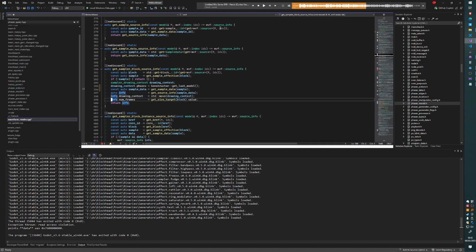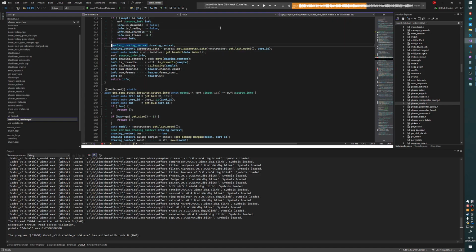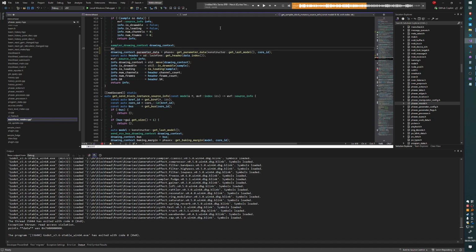So whatever the last model was, we're just going to use that for the waveform rendering. Which is actually, again, not actually right, but it's okay. It's fine. Drawing context.